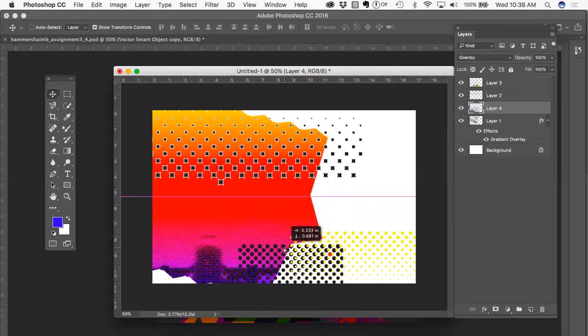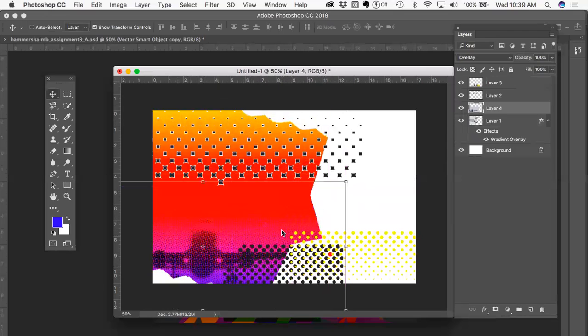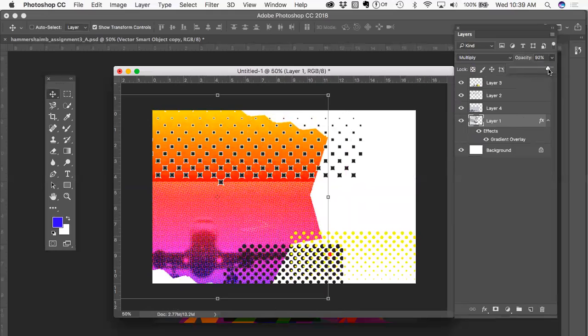Move it around. So basically, this isn't rocket science, but I'm just playing with the different blending modes that can happen within a layer. We could play with opacities a bit. I'm just copying and pasting and seeing how it shifts and changes, and what happens in the process.